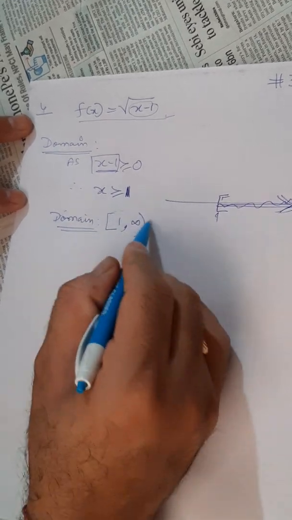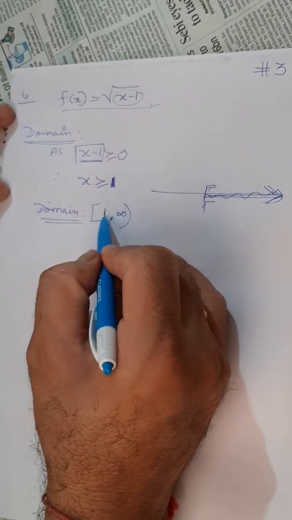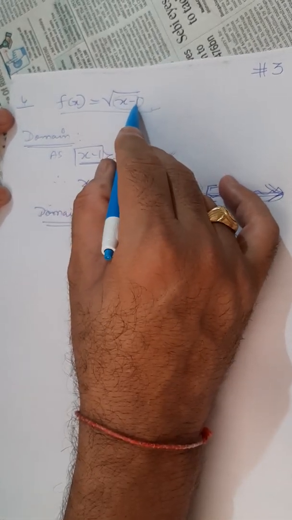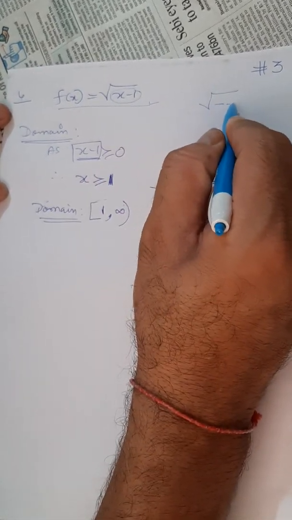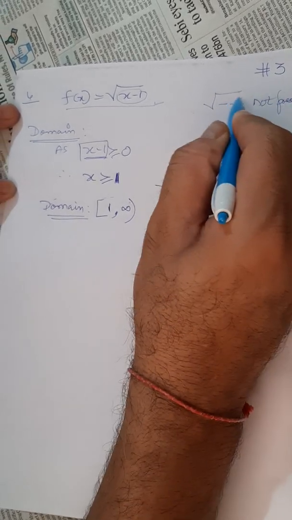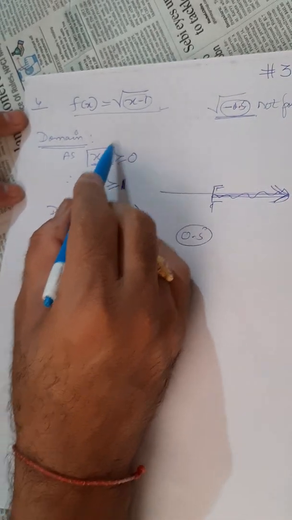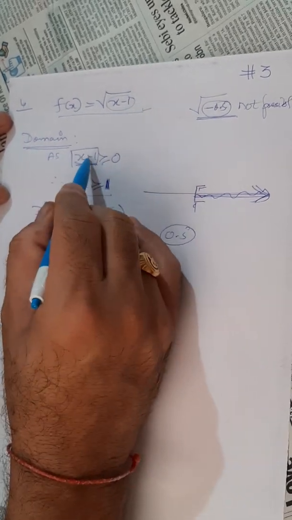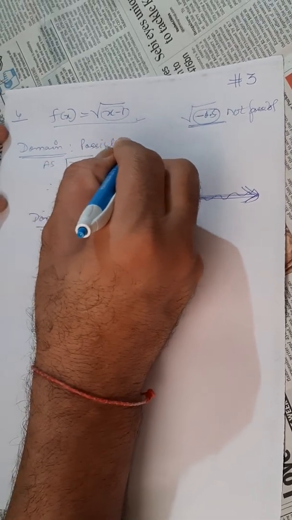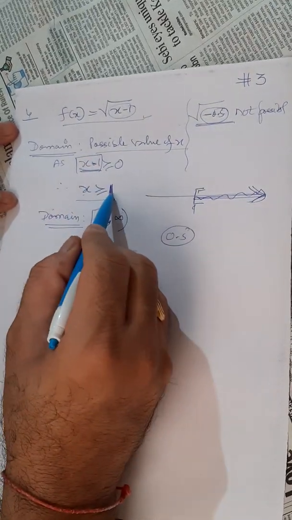If I pick any number from this, 1, 2, 3, 2.5, this is defined. But if I choose any number less than 1, for example 0.5, then you can notice that 0.5 minus 1, inside the root you will get a negative number, which is not possible. Suppose minus 0.5, this is not possible. So the inner number should be greater than or equal to 0. Get x from this. Domain means possible values of x. Remember, this is the domain. So x will be 1 or more than 1.